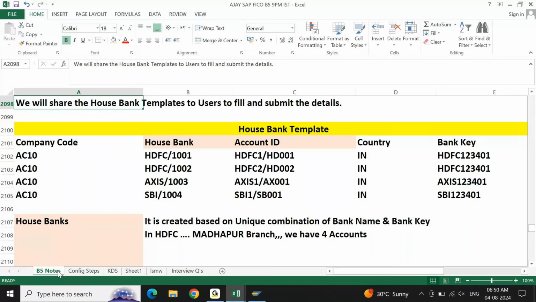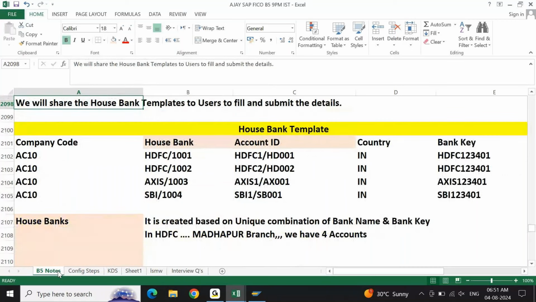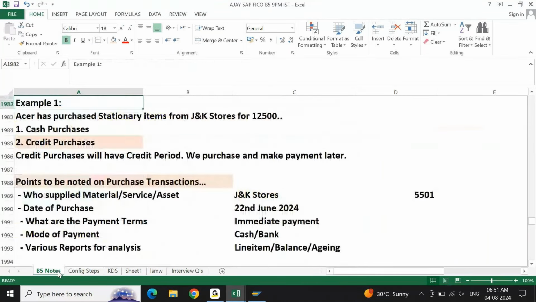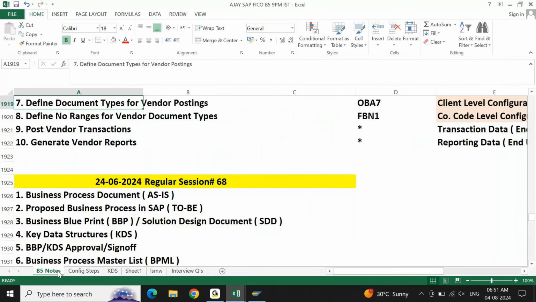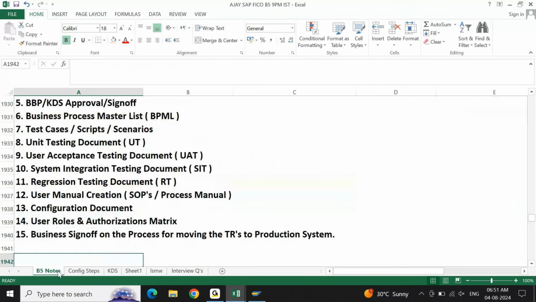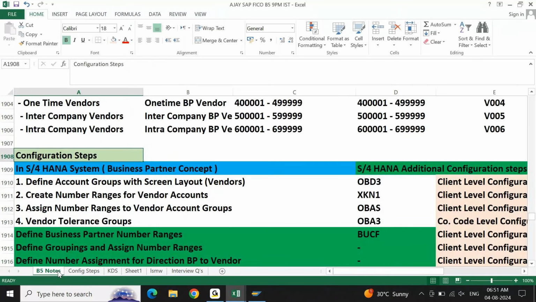Tomorrow when you are put in a project, you have to work on all these things. If I give you configuration, 3 steps and 3 screenshots and it will be over, but I don't do it. I don't even give any config document. If you see my sheet, you will never find any configuration steps anywhere. It's all about the concept. The different points, what kind of testing you are going to do, what you are going to do as a consultant, like this you will have. You don't find anything related to configuration.